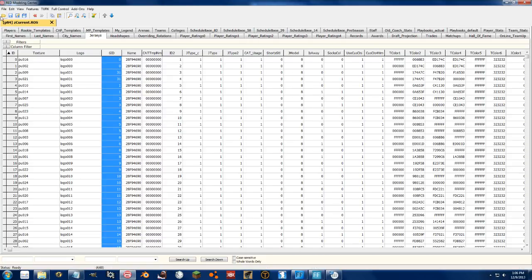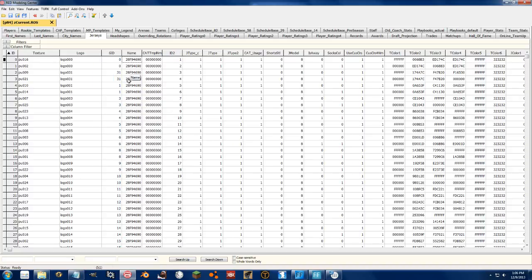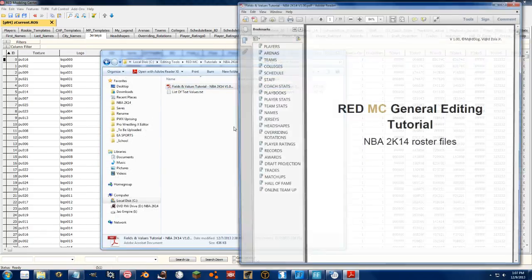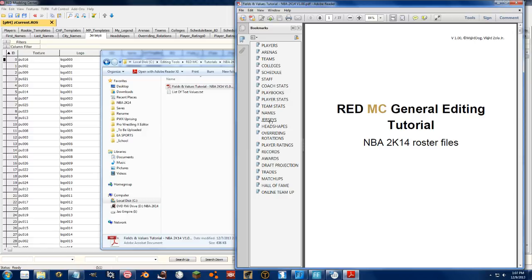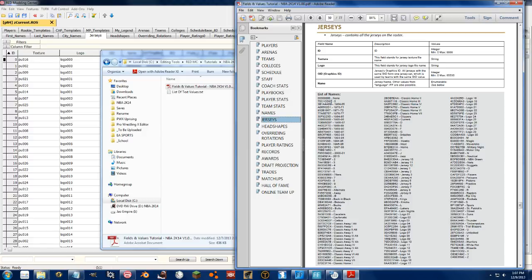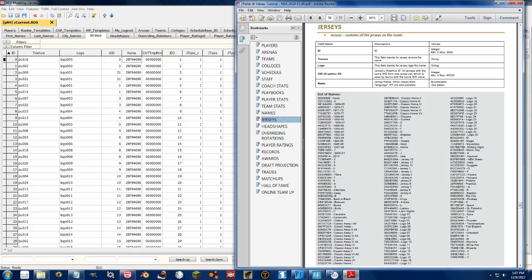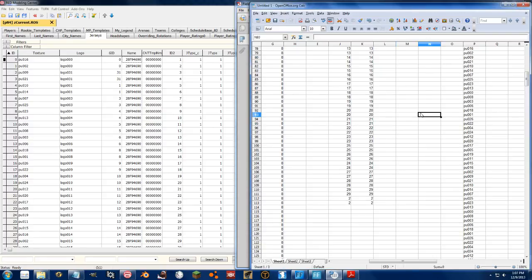If I do a mass thing like I did with my street model I'm trying to work on. The other thing is, let's say the names are screwed up here. You can either go to Help, Tutorials, and load up the Fields and Values tutorial by Mad Dog. He does amazing work with this thing every year. And these are the list of names for this right here, so you know what to replace it with. So we want Home and Away. So here's Away, and Away is the second one. Paste that there. And where's Home?